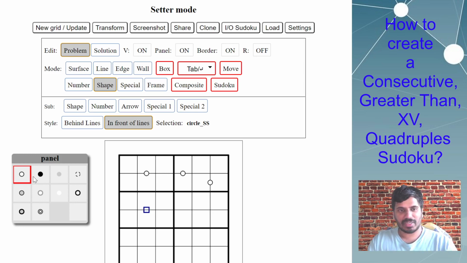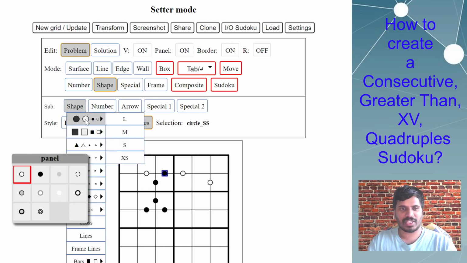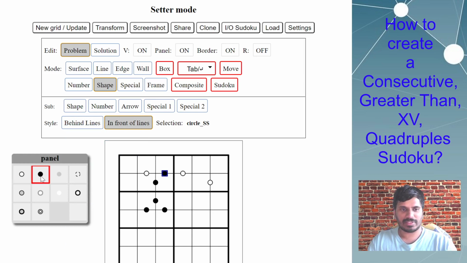And now that I'm talking about consecutive pairs or consecutive Sudoku, the other variant which uses similar kind of circle is Kropki. So Kropki also uses some black dots, and you can see this is the second option, that you can again click those black dots as easy as this. So this is one choice, to use the extra small size shape circles, the first and second option depending on consecutive Sudoku or Kropki.